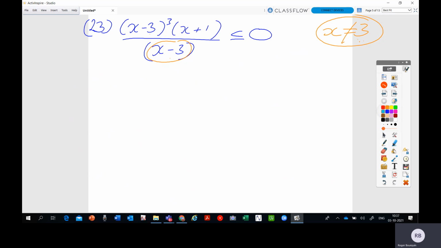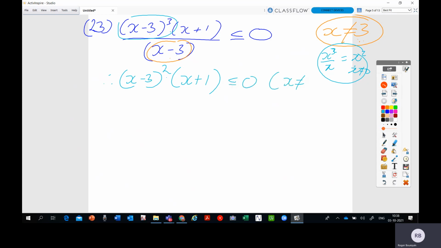So I'm going to divide, just like x squared divided by x is equal to x, or x cubed divided by x is equal to x squared, and here you'd say x cannot be naught. Same logic here. (x minus 3) cubed over (x minus 3) is going to leave us with (x minus 3) squared, over x plus 1, less than or equal to 0, because anything to the power of 3 divided by itself gives you something to the power of 2. But you must make a note: x cannot be 3, because of that original question. So now my critical values are going to be 3 and negative 1.